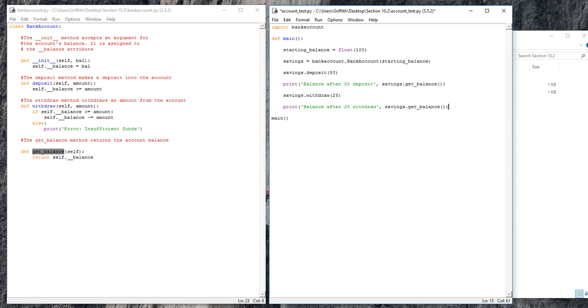And actually bank account is a great example to talk about why that's important, because we don't want a program to be able to interact with your balance unless it goes through these methods, a very specific method. So that's very important because your balance is your most important thing that you can have for your bank account.